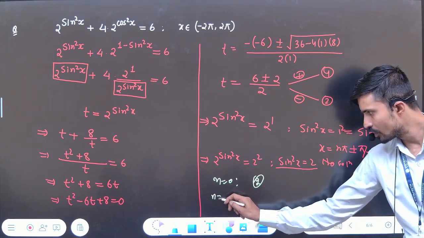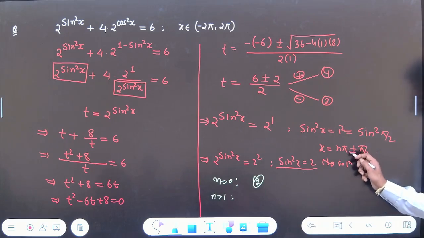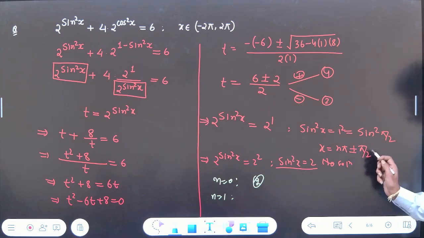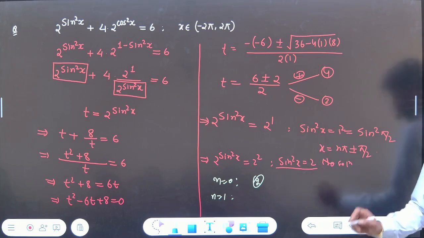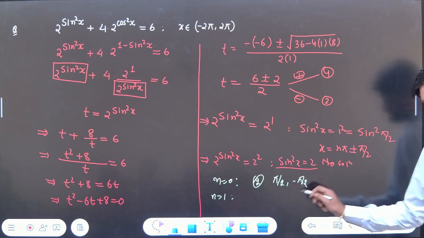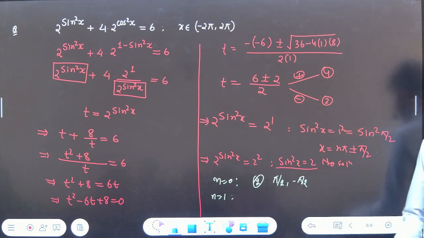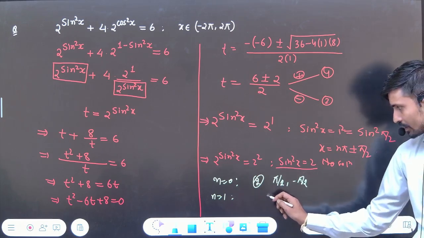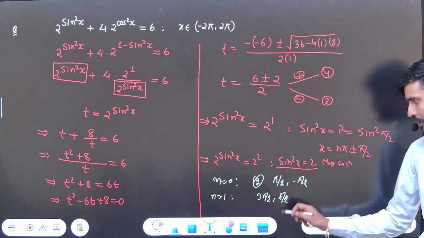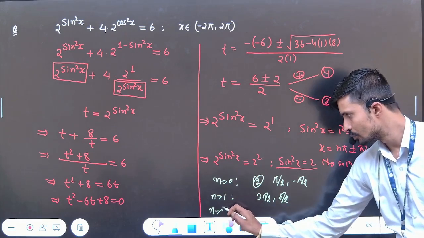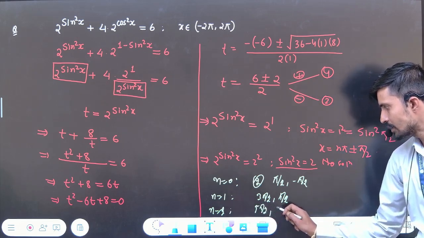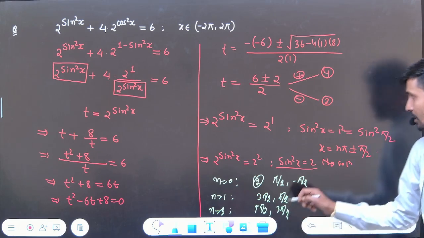Now when n will be equal to 1, pi plus pi by 2, 270 degree. Pi minus pi by 2, pi by 2. So here, of the 2 solutions whatever you got, one solution was pi by 2. Where n is equal to 1, what are we getting? 3 pi by 2 and pi by 2. Now n is equal to 2: 5 pi by 2 and 3 pi by 2. Yes, na? For n is equal to 3.